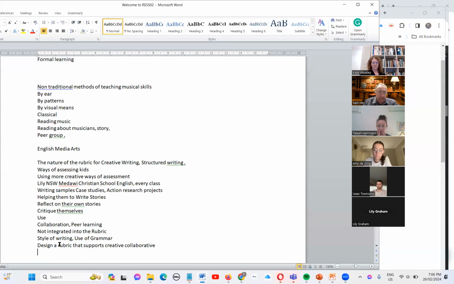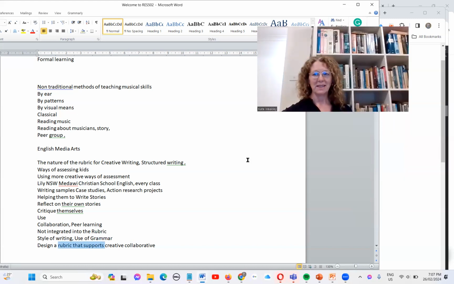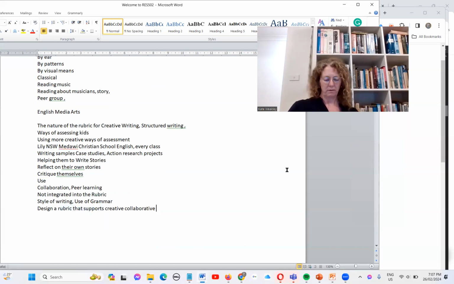I really like that idea of a rubric which would say things like, works well with peers to better understand their writing process. Or rather, receives feedback and responds to feedback from a peer editing process. It actually forces kids into the situation where they have to go through that process. It makes them vulnerable, but that is seen as best practice, but it's not actually something that we assess kids on, that aspect of the process of writing. So I think that would be great.